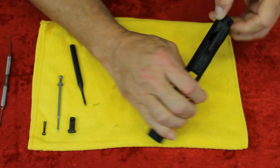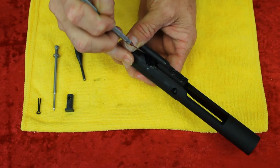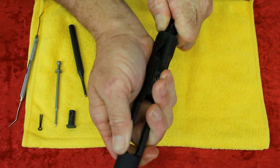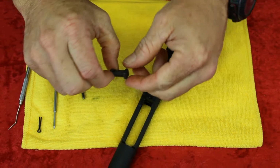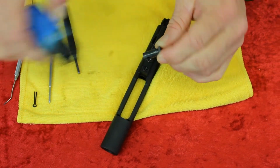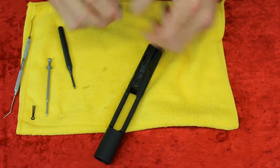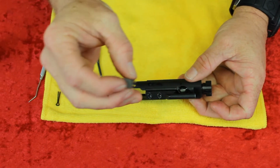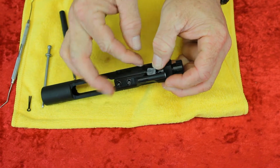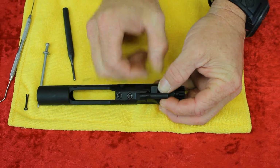And then inside here, you're going to line up this hole, because this is where your cam pin is going to go back. And pull that out just a little bit so you can get that cam pin in there. Then take this dry cam pin and lubricate it. And you're going to slide it in at this angle. And then you're going to turn it, because that hole is where your firing pin is going to go. So you turn that just like that to where it's parallel.